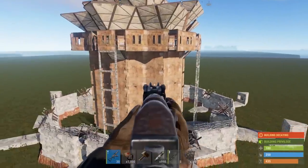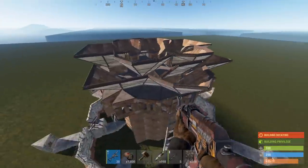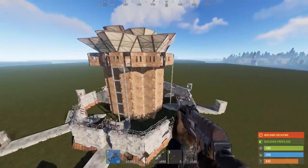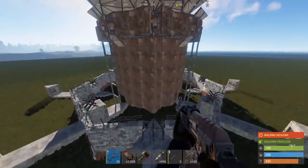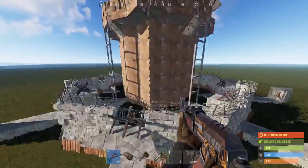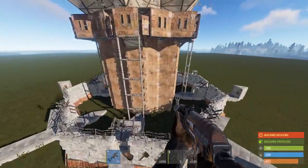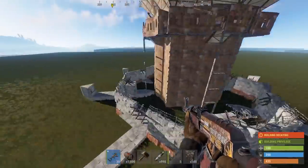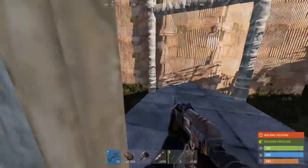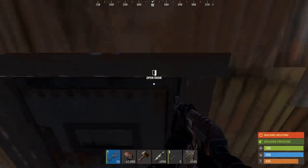From the outside this base does not look like a 2x2 — it basically looks like the socket-stacked 3x3 of my previous build, but a little bit smaller. That's also basically what this is, although this base is not socket stacked. You can literally build this base from a 2x2 classic compound the same way as we have it on the 3x3, socket stacked four ways out. You enter two ways in — one on each side.